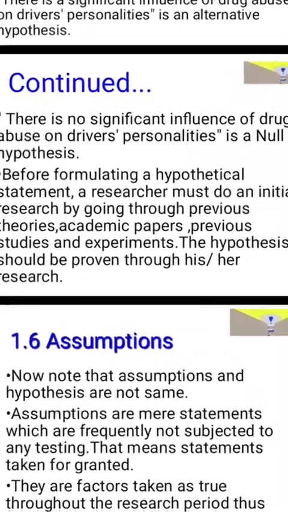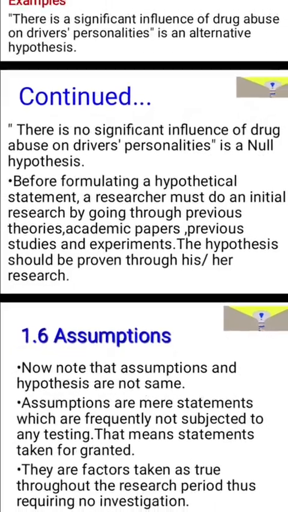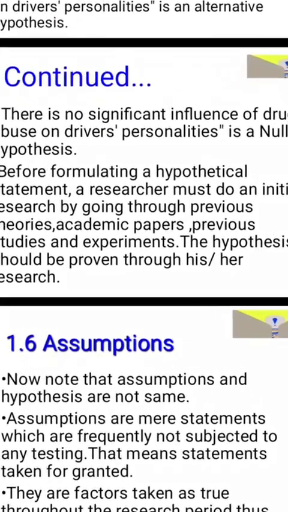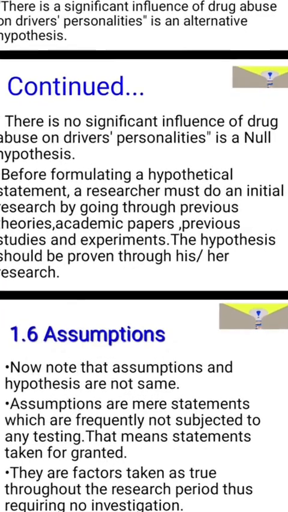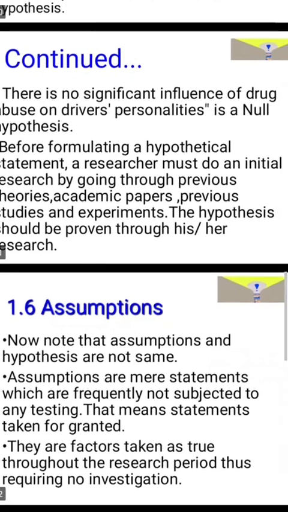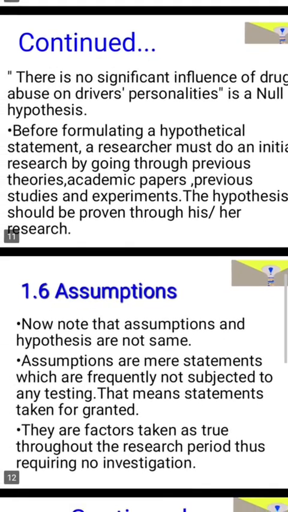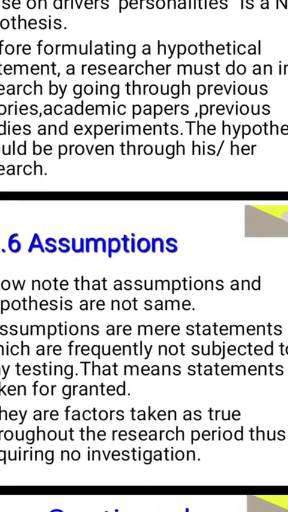Then, before you do formulation of the hypothetical statements, you should be able to do enough initial research by going through all the previous academic papers and previous studies done by other researchers and experiments for you to come up with a hypothesis. And this one here should be proven through the research that you are going to carry out.